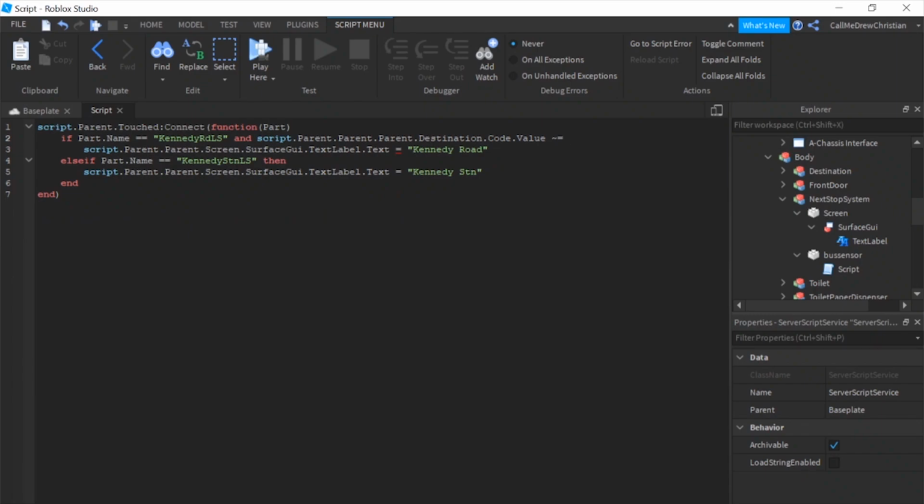So if it not equals 4,000, then whatever. You can do this for the other one too. Oh, I forgot to put this in quotation marks. You don't have to if it's a number, but for most cases just put them in quotation marks.